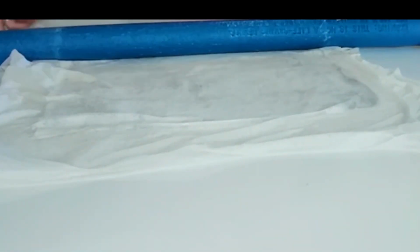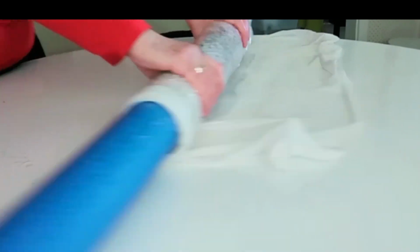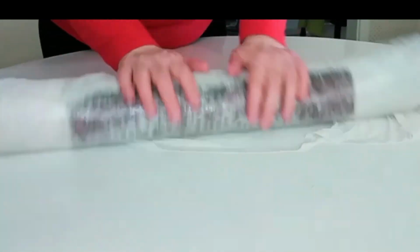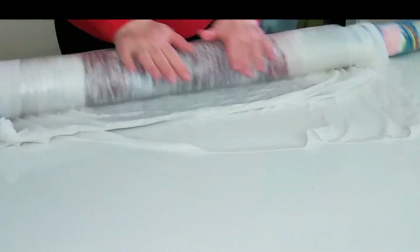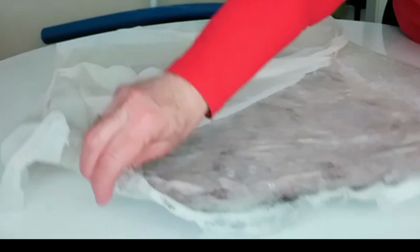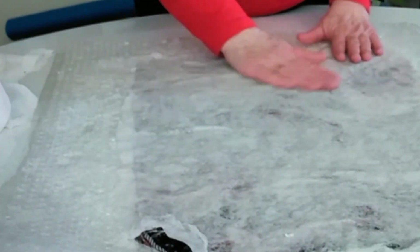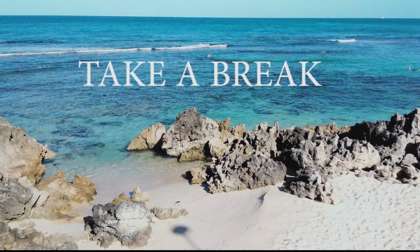And just like other felt projects, I'm rolling it in the bubble wrap and the nylon. I'm not tying it together, but that's not because I'm clever, it's just because it's such a small sample piece. And you can see there that I am turning it a quarter each time and rolling it up again so it gets rolled in every direction. Don't be frightened to take a break. It can really help your work.